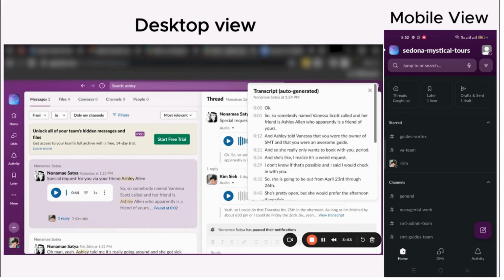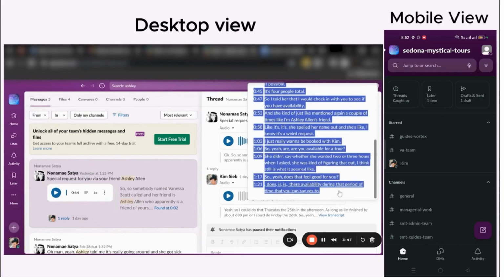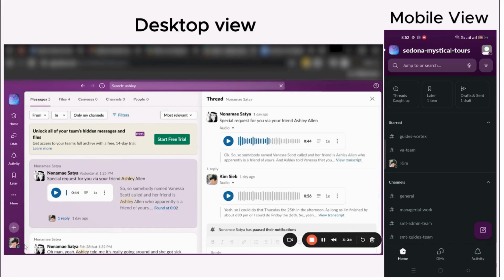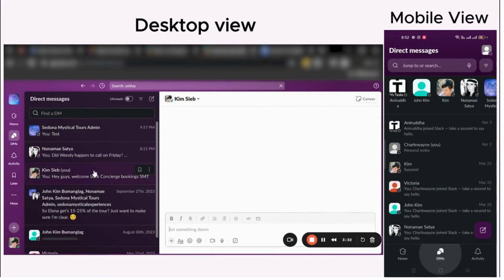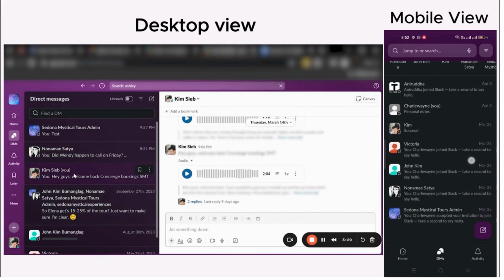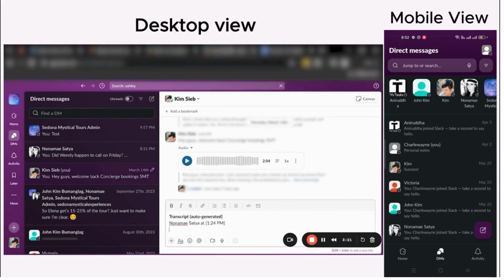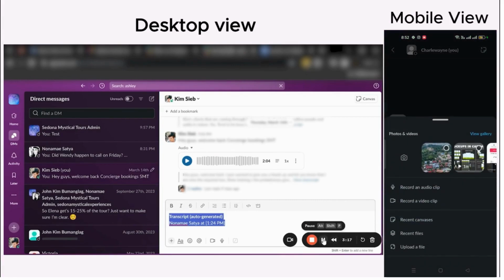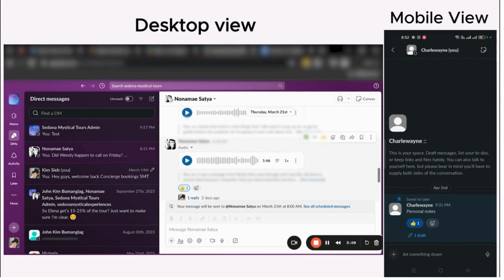And lastly, if there is anything that you need to just make note of, for example, from an audio recording, you can literally just copy and paste this information and make a note to yourself. One thing that I personally really love to do is make personal notes. You can use it like a journal or whatever you want, but you can come to your own direct messages directly to yourself and send an audio recording, something to remind yourself of. Maybe it's those notes for anything directly. You can paste that directly there.